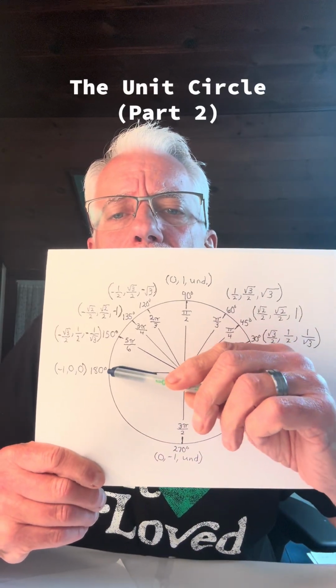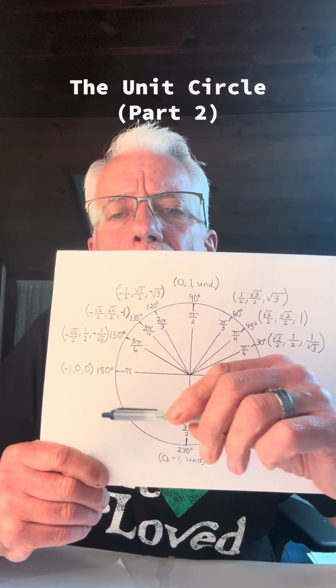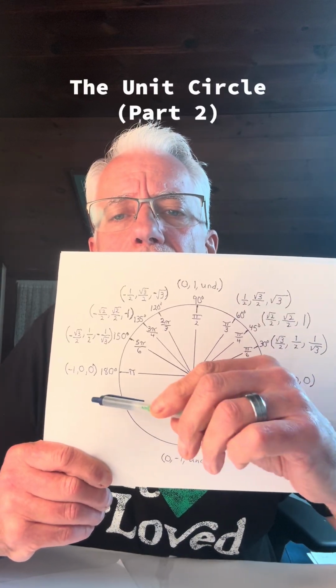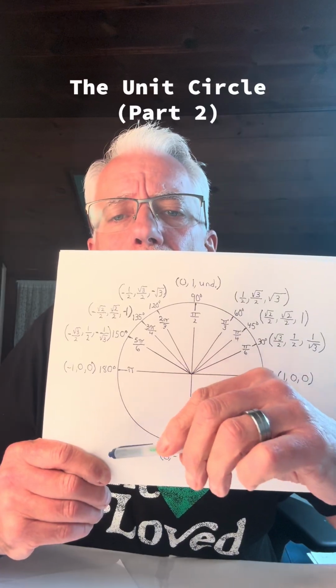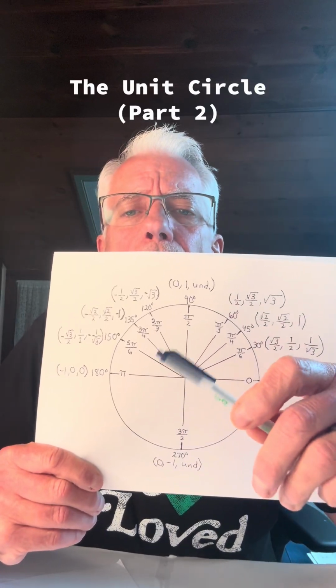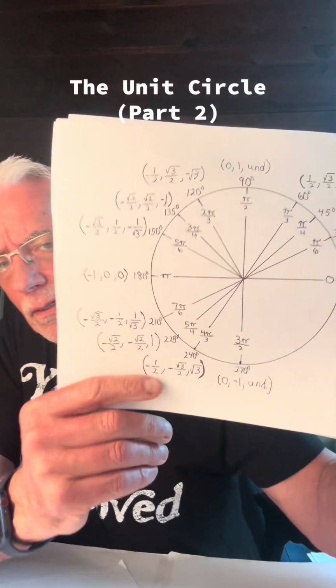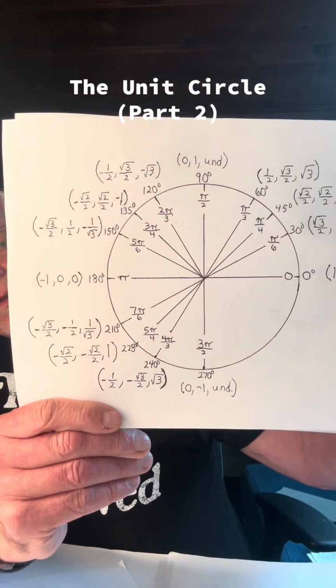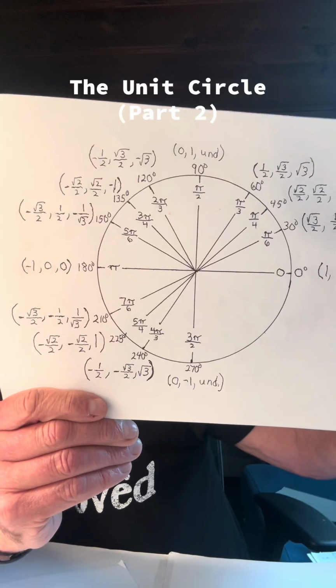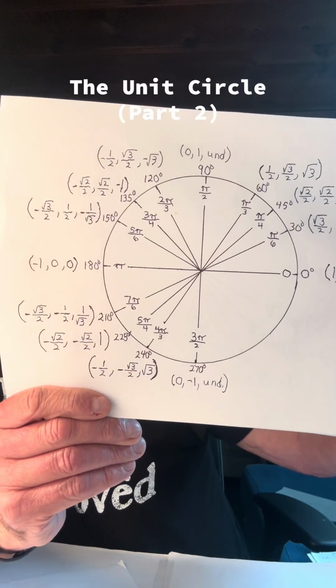So they're going to be the same numberings. The cosine's going to go 3, 2, 1. The sine's going to go 1, 2, 3. Tangent's going to go 1/3, 1, 3. And so only the tangent's positive. The sines and cosines are going to be negative. It's the same ordered triplets, except only the tangent is positive in that quadrant right there.